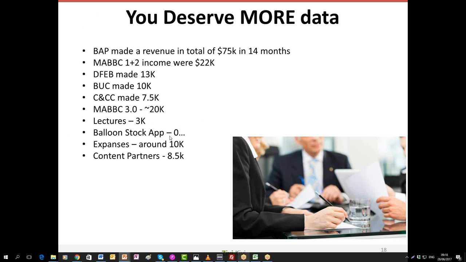I have an expense of $10,000 without the content fees. So for the content partners, I pay an additional $8,500 for my partners. And on top of this, I also pay a videographer. That's something that I found yesterday that was missing. So the expenses are without the videographer. Videography was $6,000 all through the 14 months. So in total, I have around $25,000 of expenses that are real. $10,000 for all kinds of services, licenses, hosting services, and a website developer, and all kinds of stuff.